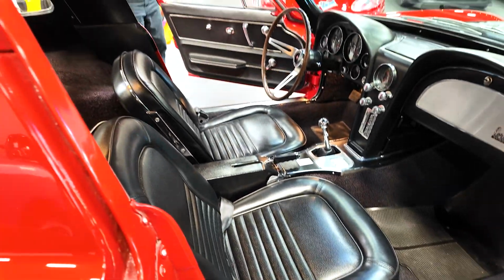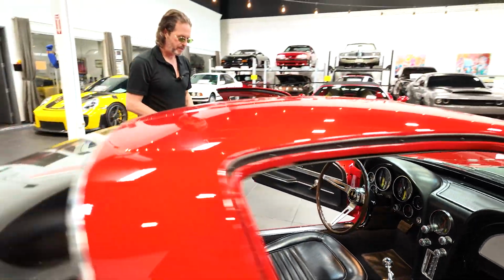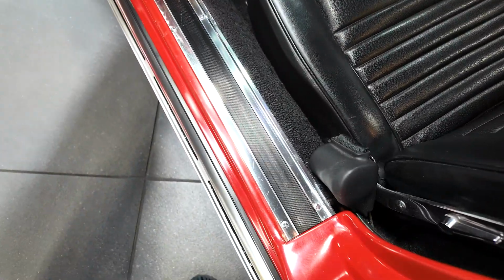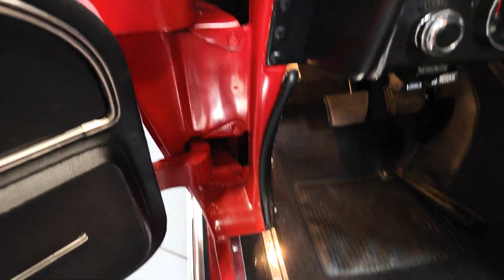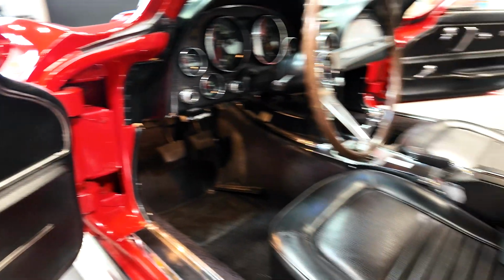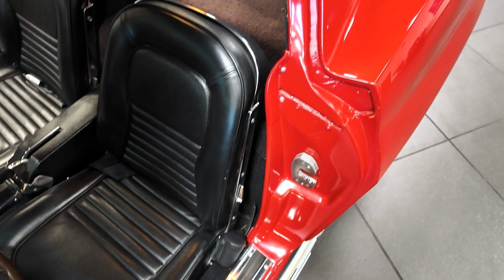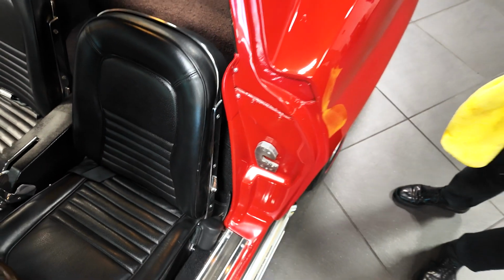Come on over. Let's get the interior taken care of, Quincy. Kick panels are pretty much in the same condition. Just a couple little patina marks getting in and out. The door panels, inside the door panels, we didn't really talk about that over there on the passenger side. I'm just going to go look while Quincy's filming and see if there's anything we need to talk about over here, or does it look really terrific? And it does. Yeah, we're in good shape. Chrome is super nice. Door handles, regulators. Super awesome.